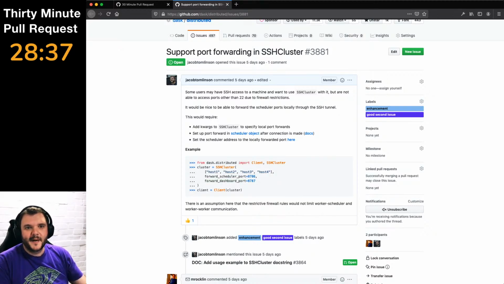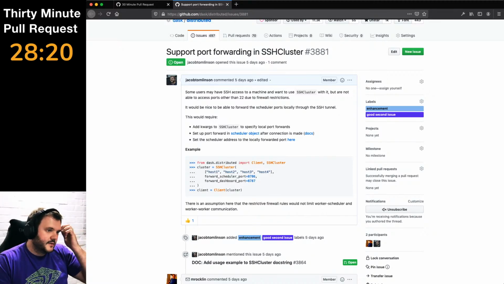And I don't think it should really matter where those ports are running on the other end. Because if there are multiple Dask clusters on a machine, then they'll get port conflicts and you'll get randomly assigned a high port anyway. So we're going to need to detect where it's running and do the port forwarding ourselves. I also had a quick look into what would be involved in this, and so I've linked through to relevant docs pages. So we'll use those in a minute.